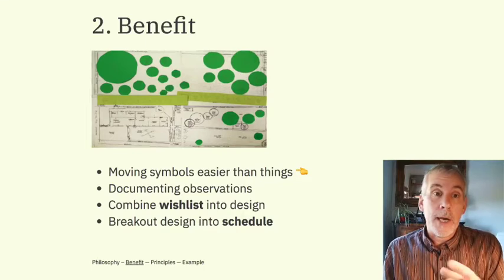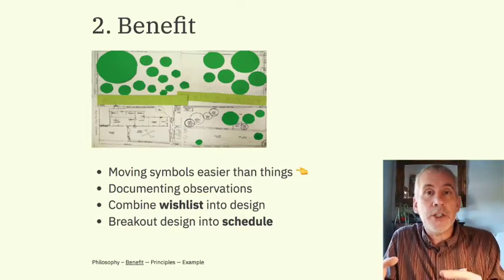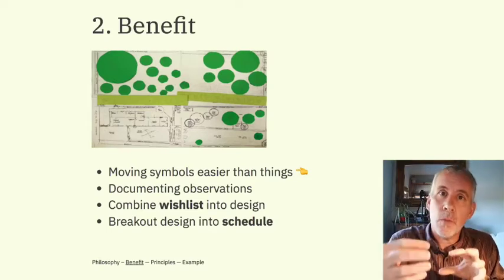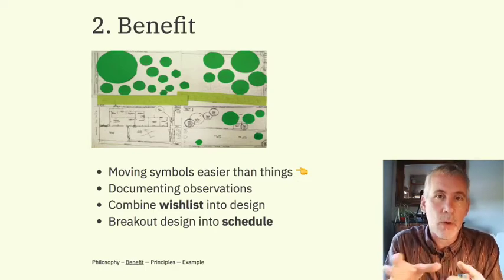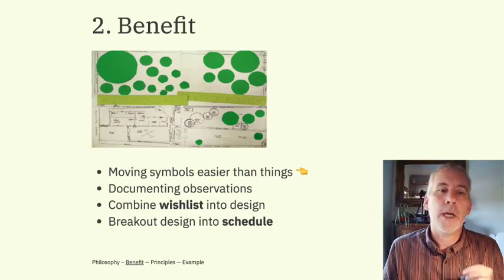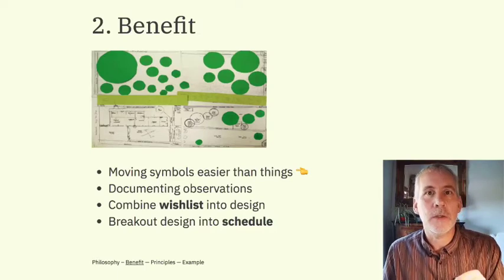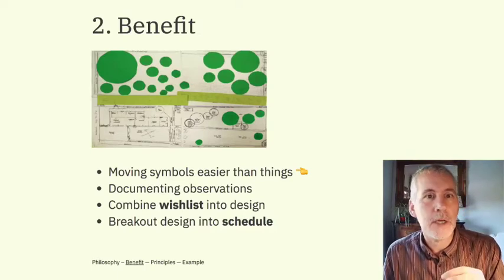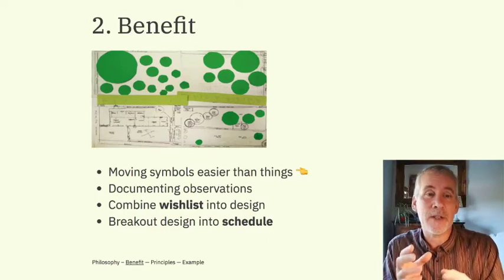The design is where you start to incorporate those observations into the features and the wish list of plants that you want to have. And this is the place where it all comes together. So you are combining the wish list of features and the wish list of plants on the map into the design, and the design is the process of moving these things around.